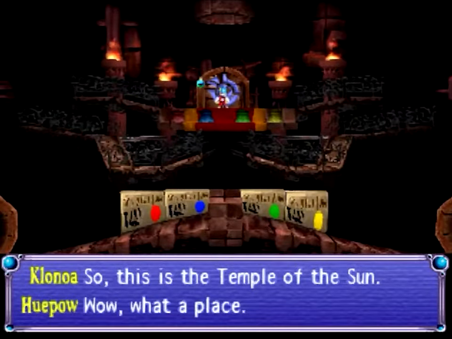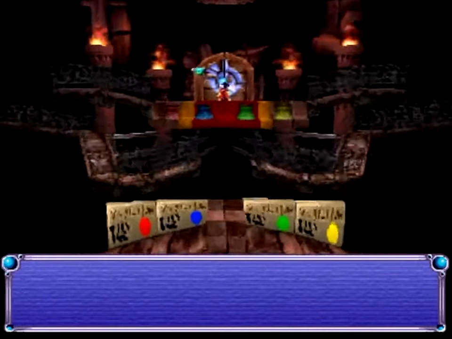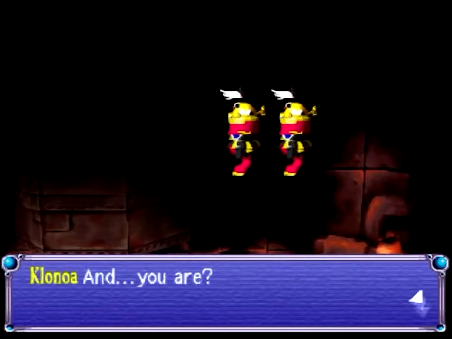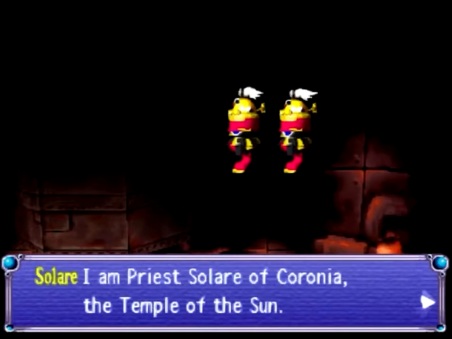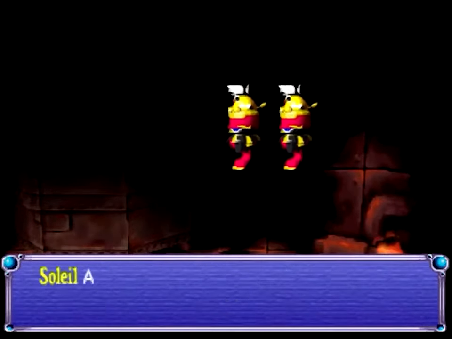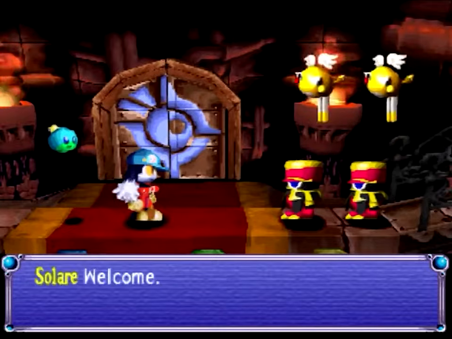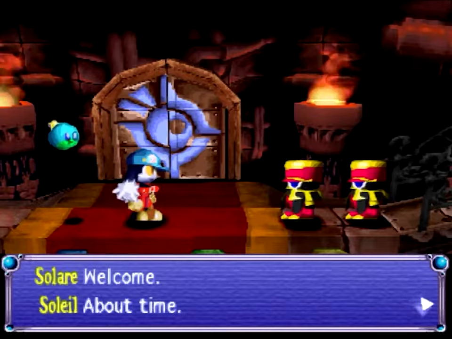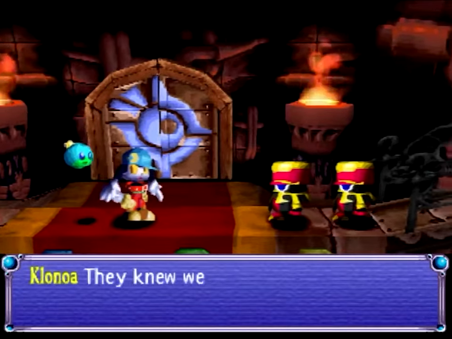So this is the Temple of the Sun. What a place. Klonoa and Kupau, right? We've been waiting. What took you so long? And you are... I am Priest Solaire of Corneria. Coronia. Sorry, Corneria is a place in Starbucks. Coronia, the Temple of the Sun. And the same goes for me, Soleil. It's French, by the way, like Cirque du Soleil. In case you were pronouncing it Soleil for some reason. Solaire and Soleil. Yeah, Klonoa was confused on that as well.